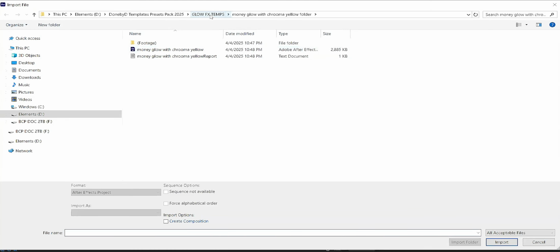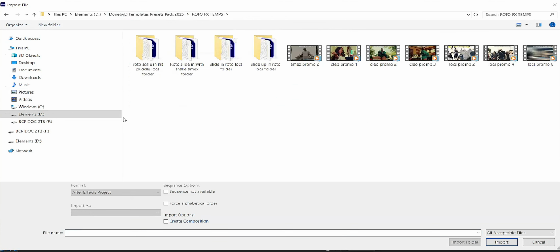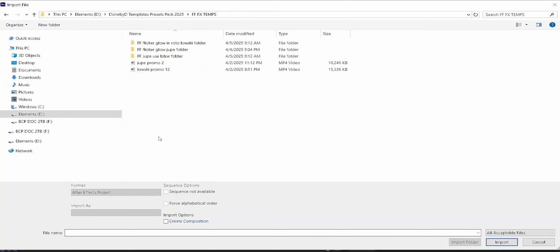Go back to the templates. And in this case, we're not going to go to Glow FX temps. We're going to go to Roto FX temps. And here we will look for, oh, excuse me, we'll go back to Roto. Freeze frame effects temps. My apologies. It's what we want. And flicker glow roto.